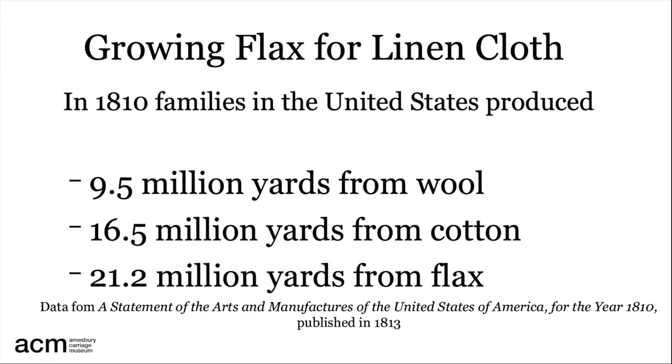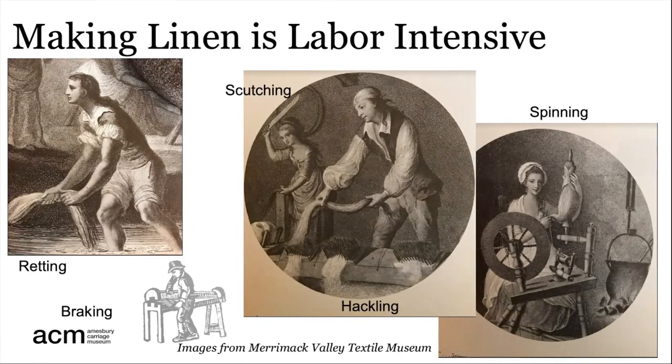As you can see from the data, in 1810 more cloth was made in the United States from linen than from cotton. However, the future was rearing its head, because in 1810 Massachusetts produced 36,000 yards of cotton in manufacturing establishments. In the 1820s, cheap cotton spelled the end of linen as a staple for family clothing, since the elaborate process of creating it resisted automation, and buying inexpensive cotton produced in the growing number of textile mills in Great Britain and the United States made more sense than growing, pulling, rippling, redding, breaking, scutching, hackling, and spinning the fibers — and that's all before even beginning to weave.